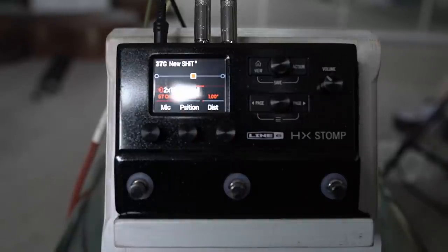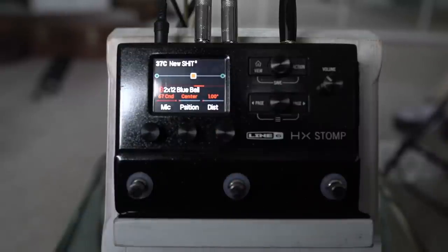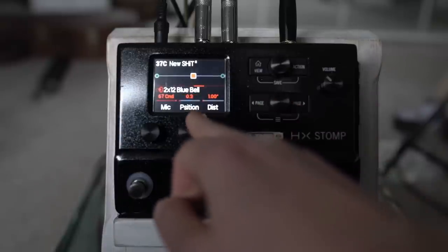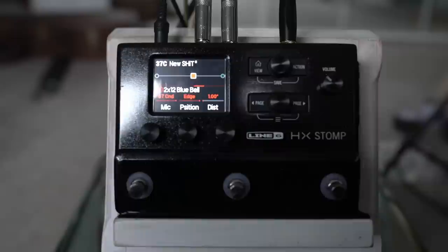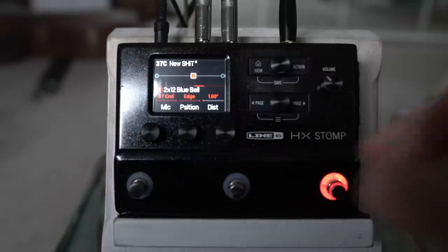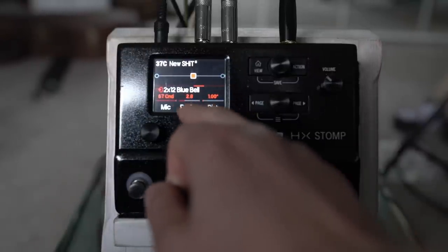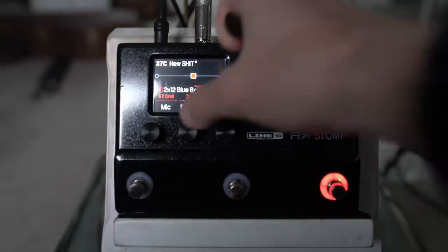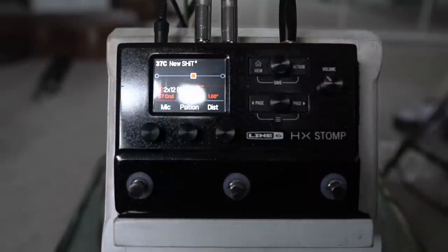Just to demonstrate that, that is essentially what our stock cabs would have been. That's our extreme, and then of course everywhere in between. And our default is going to be 7.1 for this.